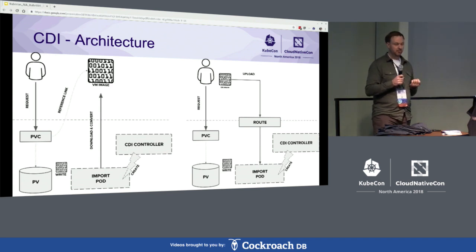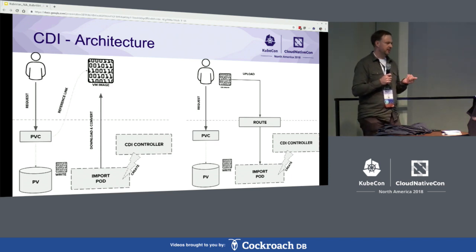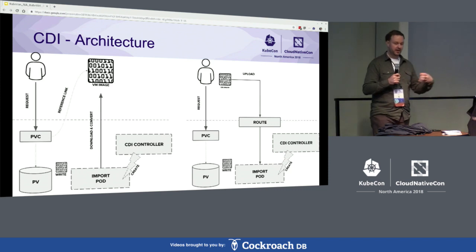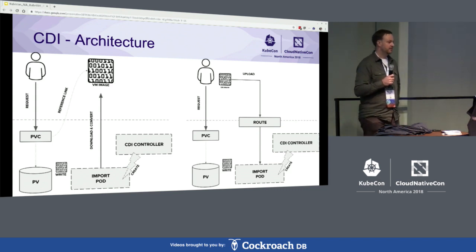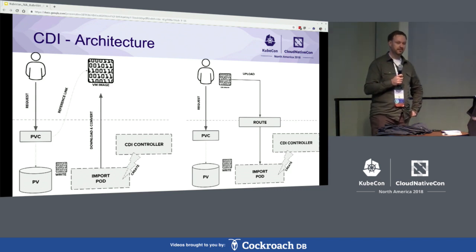Then there was a unique problem when it comes to persistent storage for virtual machines. Normally when you think of something like a database, the application that's using the storage is generating the data, and you want to save it over time. But with a virtual machine, you have to start with something. You need that disk, and you might want to have an operating system preloaded on it, for example. So the obvious question is, how do we get that data into the PVC before we hand it off to the virtual machine?